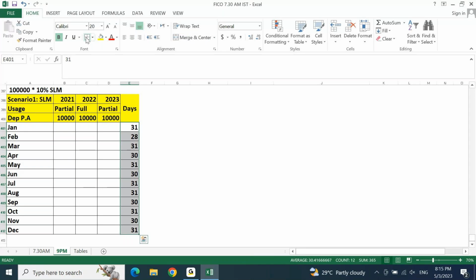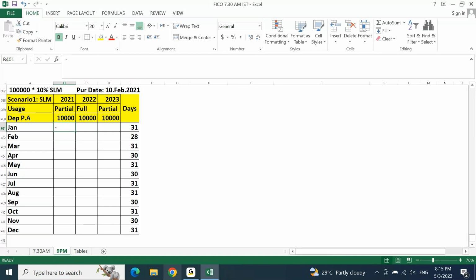Now we need to calculate depreciation per month here. According to this, your asset purchase date was 10 Feb 2021. Considering this date, did we use the asset in the month of January or not? Did we use the asset in January 2021? No. So I'll put blank here. There is no asset in this month. When there is no asset, there is no depreciation.